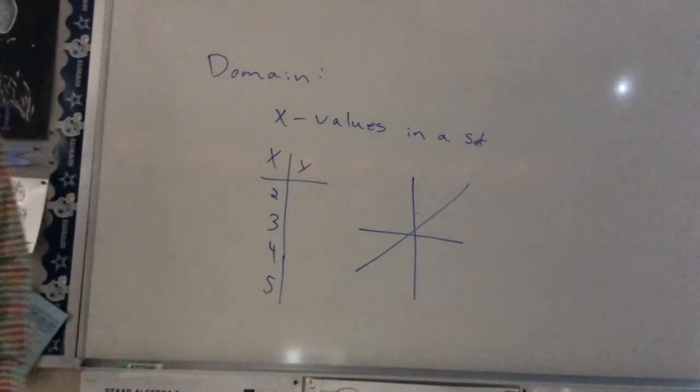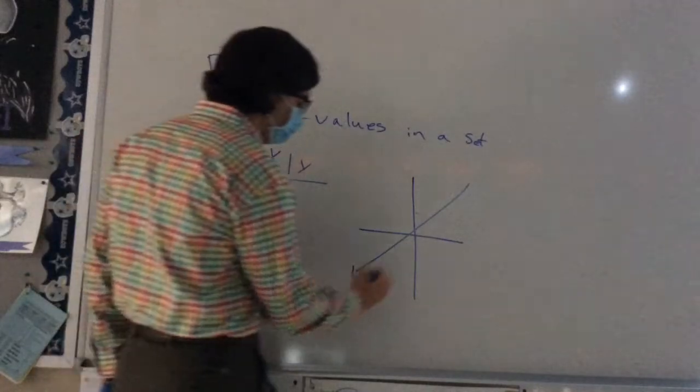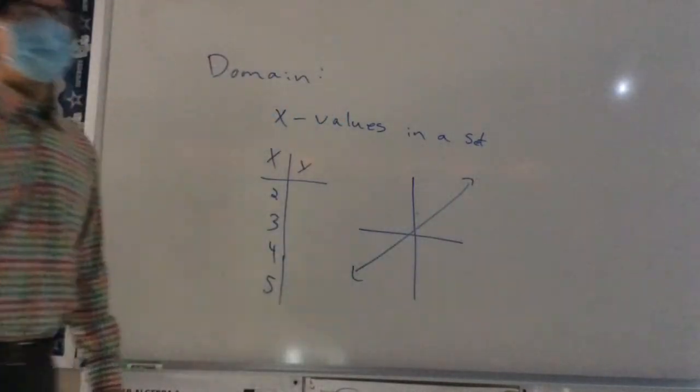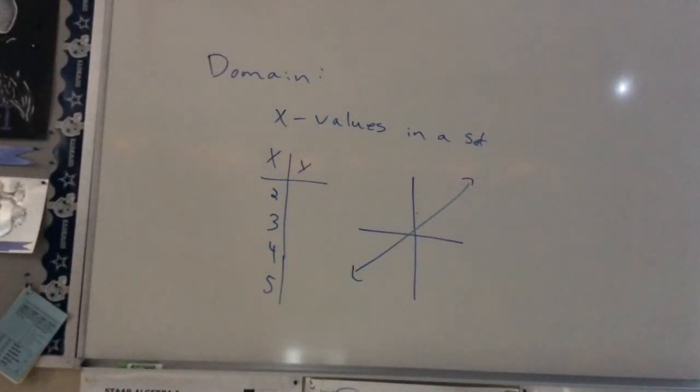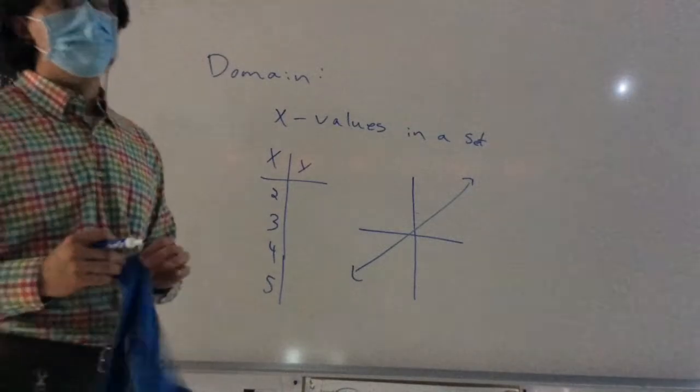Carter, what do you think? -2, -1, 0, 1, 2, 3. What if I add these to it? Does that help a little bit? So that does mean it goes on forever. So you might want to take an educated guess on what it would mean for my domain. The domain never ends. All real numbers.